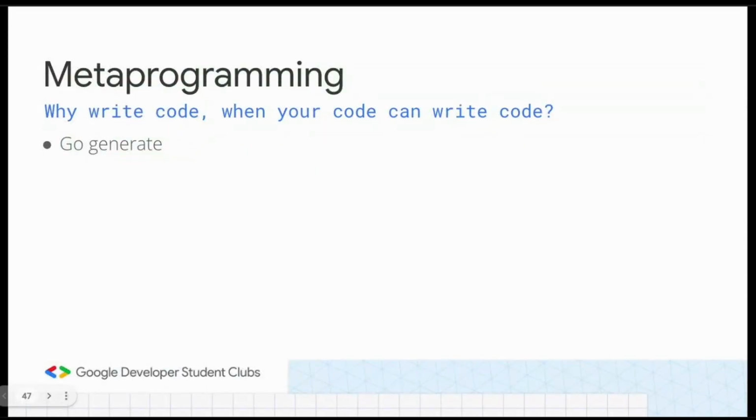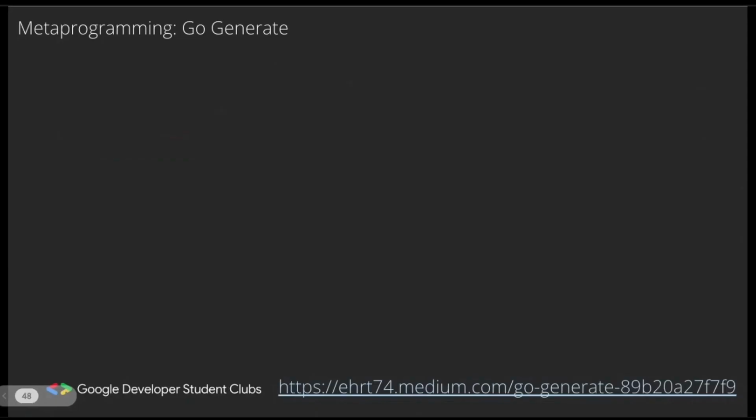So another cool feature that Go has is the ability to generate code. A lot of our work as developers is actually pretty repetitive, and especially things like writing CRUD operations can get pretty tedious. But Go has some pretty cool built-in tools that help us automate repetitive situations like that.